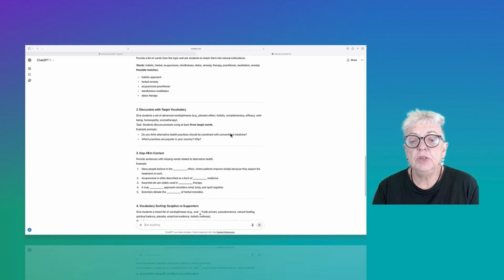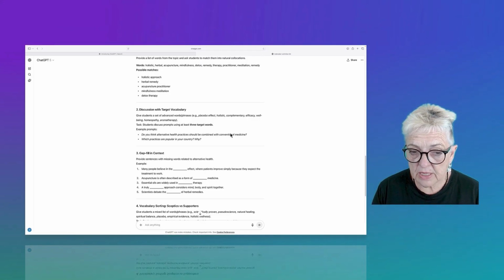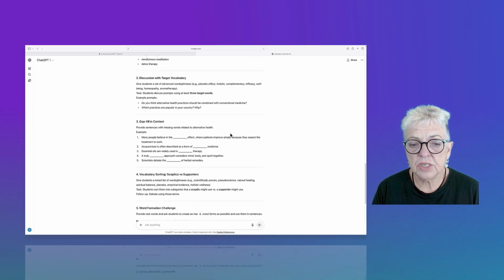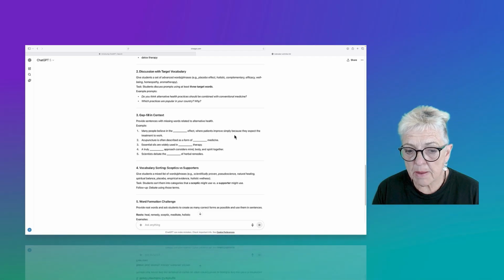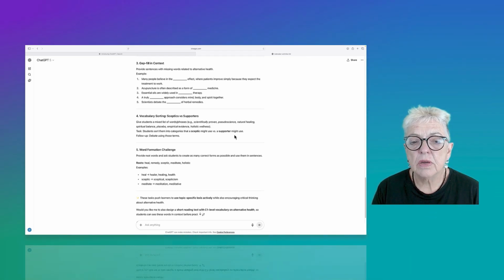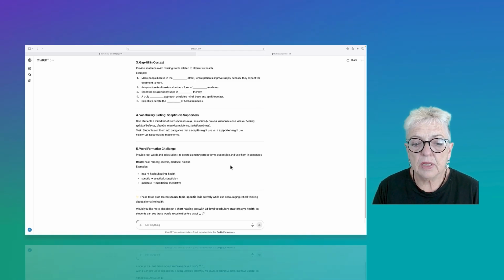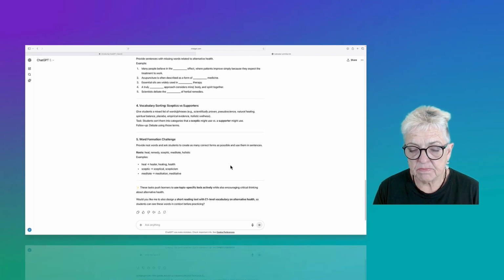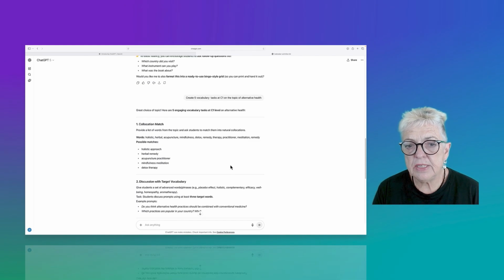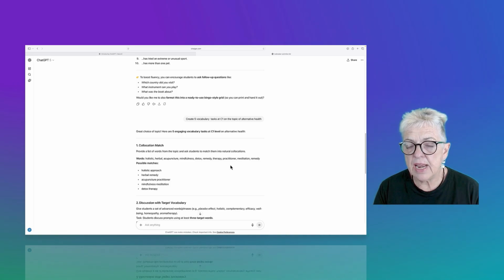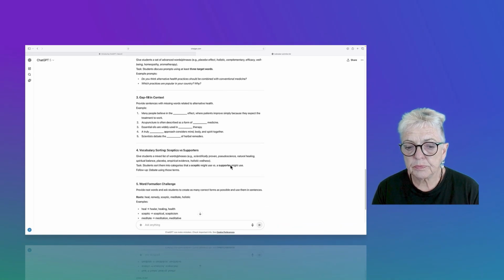Students discuss using at least 3 of the target words. So discussion, straightforward old-fashioned gap fill, support vocabulary by a sort of distinct discrimination task, word formation. So that's at C1 level. Obviously, you can create this at any level that you want.